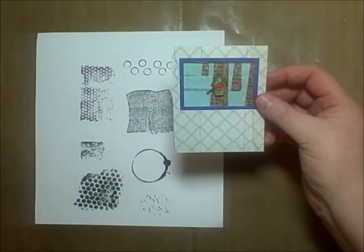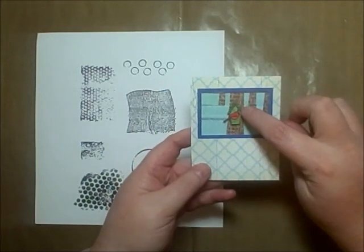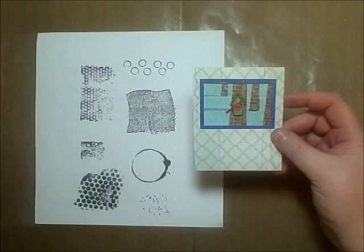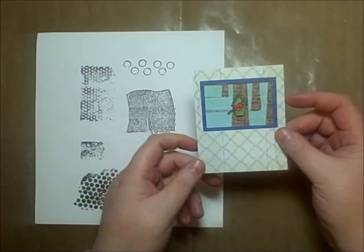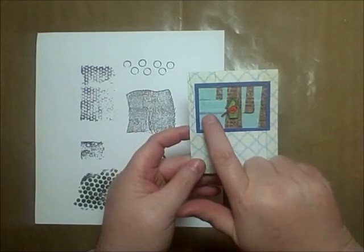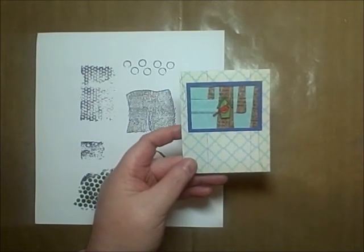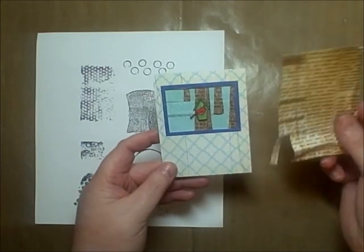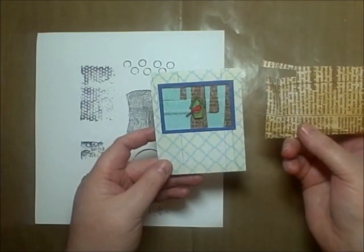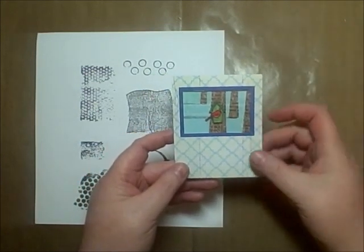Now, there's several different stamp sets on this project. We've got the trees back here from the Howling for You set. We have a wolf in that set too that goes along with it. And it's stamped onto the paper in the background in gray. It's stamped again with brown chalk ink on text scrapbook paper. And I've cut the trees out and glued them back in place.